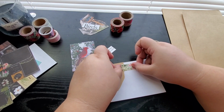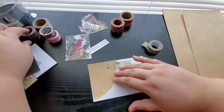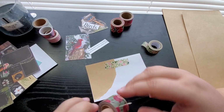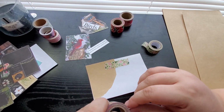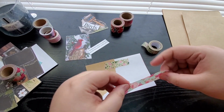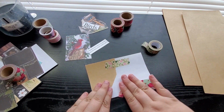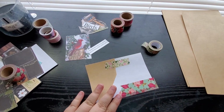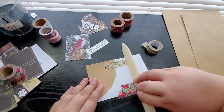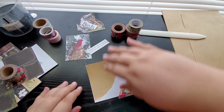And one thing about collaging, when you use washi and stuff, it doesn't have to make sense at all. When you are collaging and you're putting stuff down, you're making a background. There really doesn't have to be any rhyme or reason to what you're doing, which is the great part. So if it's not straight, who cares? Don't worry about it. Don't sweat it.